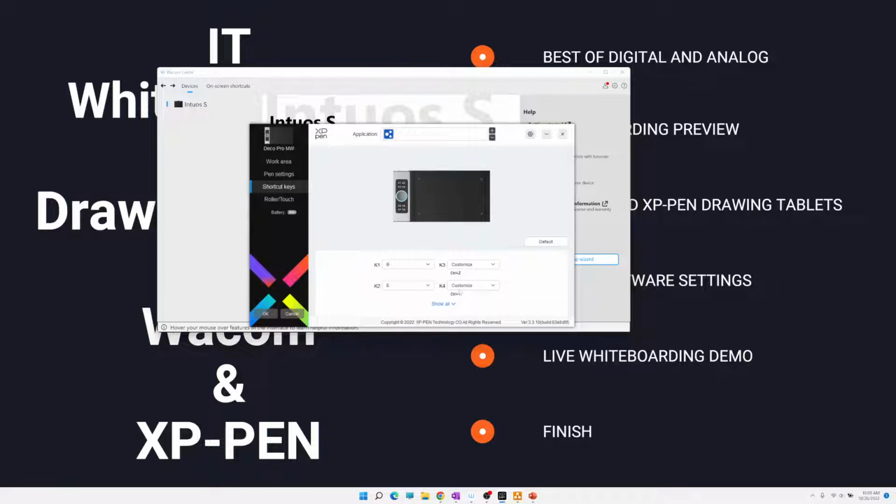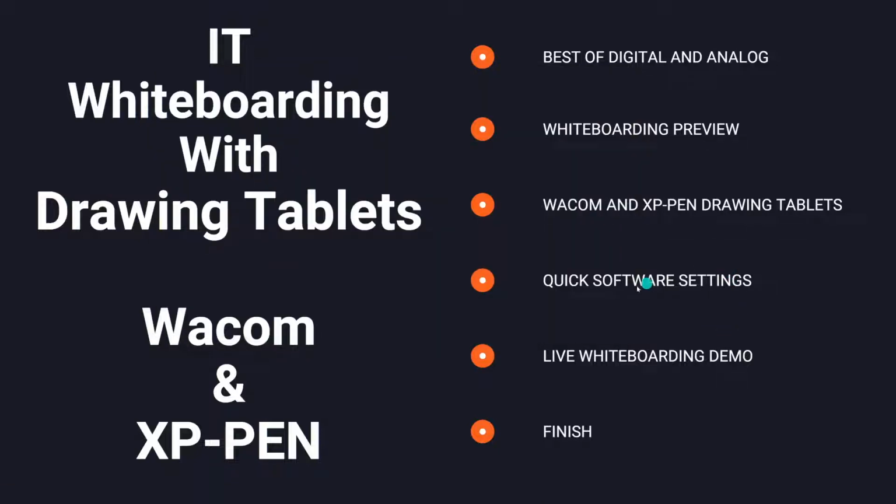Okay. This tablet has many more buttons, as you can see, and it even has a scroll wheel, and this is a much fancier tablet. Both of these are designed for artists and other creative professionals. So they would typically use the buttons a lot more. And you can too, of course, but I pretty much only use the undo and redo buttons. So that's the software that we went through. And this is pretty much the only software settings you would ever need to change in either of these 2 tablets.